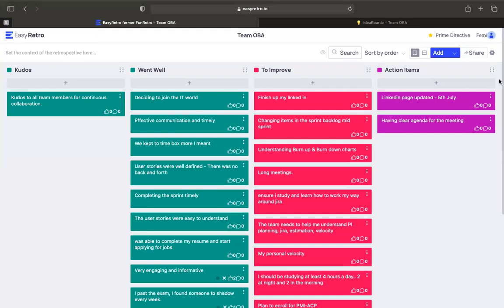Okay, so your action items, you could pick 3 action items that you guys want to work on for the next month, and someone has to be accountable for it. Like the first one is the LinkedIn for Risa. Risa has to be accountable for this, and she has to keep to the timeline that she has set. Having a clear agenda. As a Scrum Master, this is a part that you could take part on. If the team has already complained to you that they have long meetings, you can start with an agenda for the meeting and ensure that they're keeping to the time box. So this action item is for you as a Scrum Master.